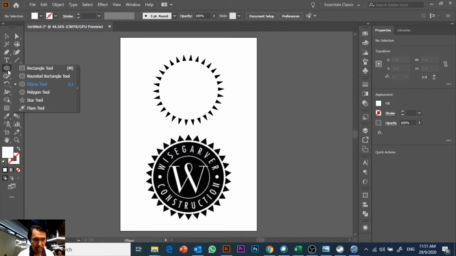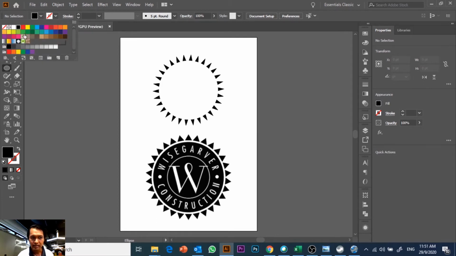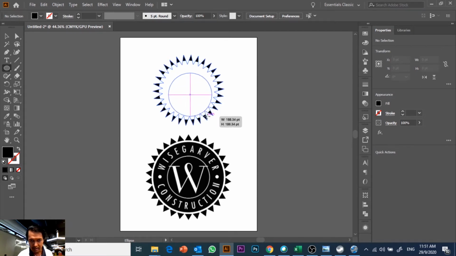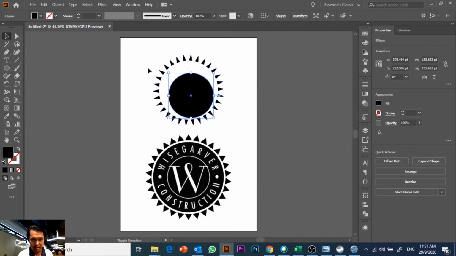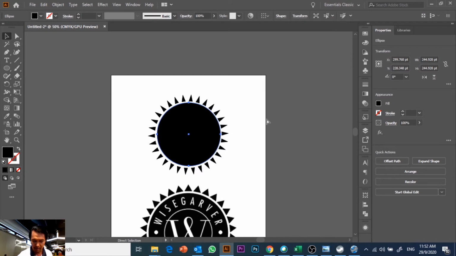So we use the ellipse tool again this time, select black, hold your Shift and create that circle, approximately covering enough space. Maybe we want to zoom in; Control plus to zoom in.